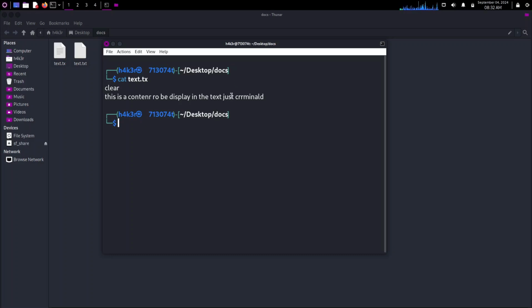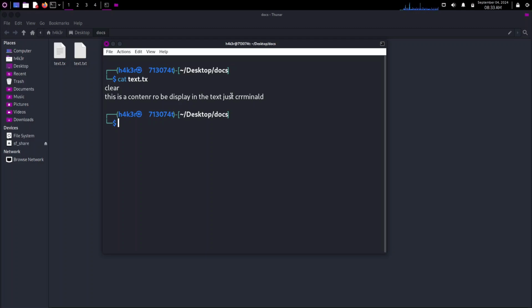All right, so that's how you put some text into a document. So we've seen how to create a file using cat and how to create one using touch. And now we've seen how to add some text into a document using cat, by just using the angle bracket, which is the greater than symbol on your keyboard, to add some contents.